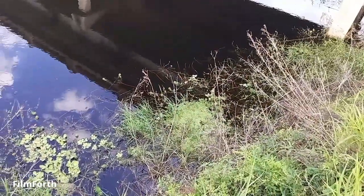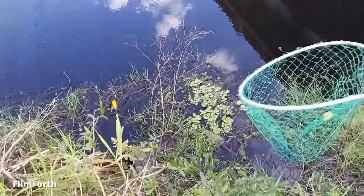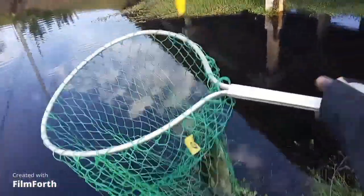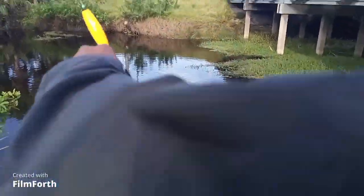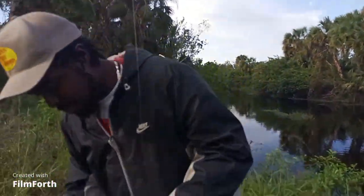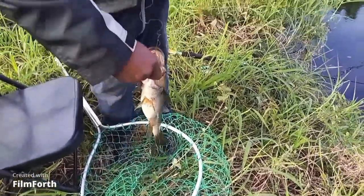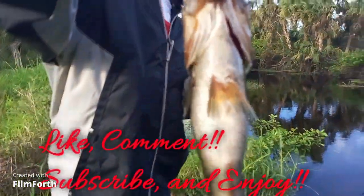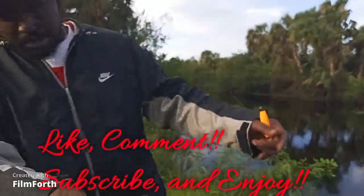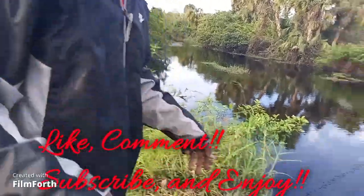Oh, baby. Stay like that. I got it. Bass number two, ladies and gentlemen. Ooh, look at the bellies on these bass in this river. Nice and black, too. And look where that hook at, y'all. Right in the old lip.